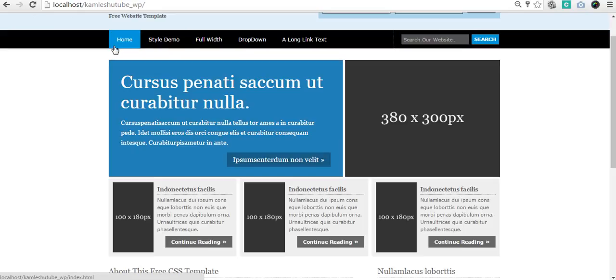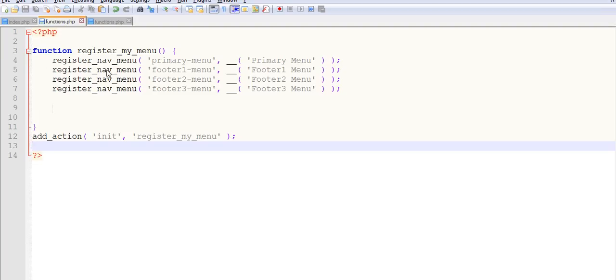You are not getting the home, about us, service, trainings, contact us menu items under the primary menu. Why are you not getting them? Because we have not called the functions which we have just created in functions.php from the index.php. For that, you need to write some code.